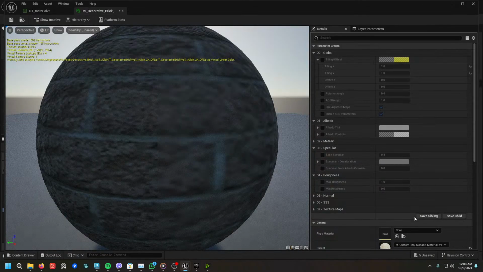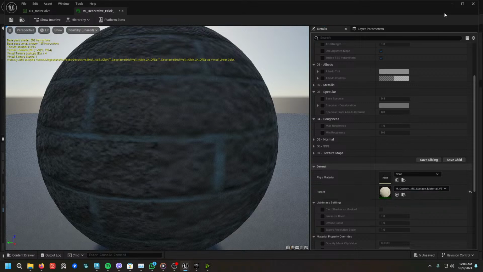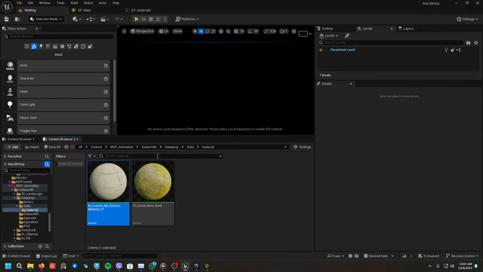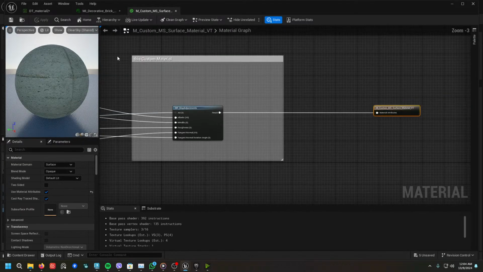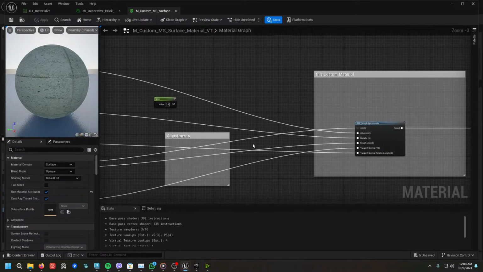So if I go here and go to my custom material, you see, it is inside another folder for the project folder. So I see this custom material just to remember.